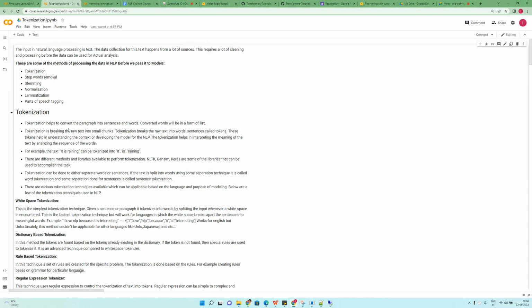So what is tokenization? You know that in natural language processing, the input is always text, right? And you will get that text from various sources. For example, if a company wants tweet sentiment analysis, you need to go to that company's Twitter handle and use some web scraping tools to get all the tweets related to that company or product, how people are reacting to that product. And you use sentiment analysis to figure out whether the reviews were positive or negative, like how much percent are positive and how much percent are negative.